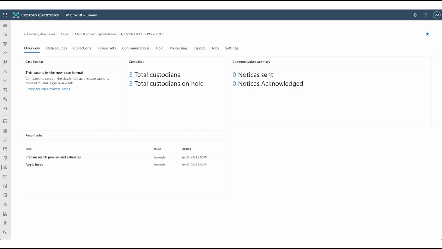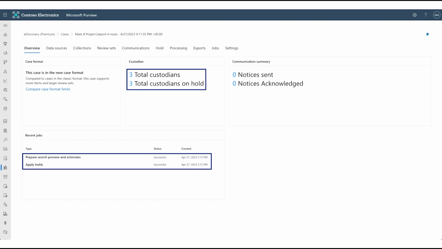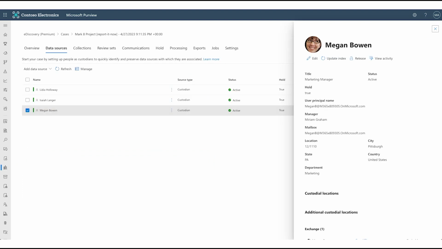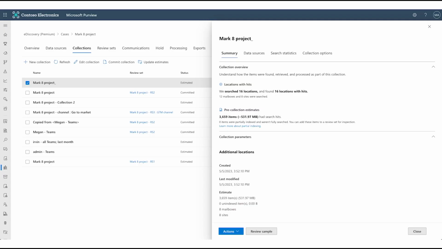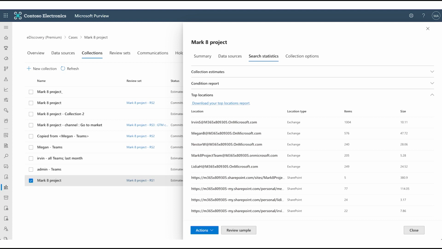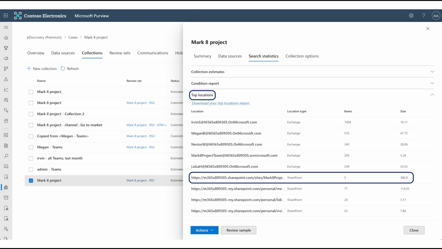Now, jumping into the Purview eDiscovery portal, where I can start to get a sense of what was going on with the communications and content around the Mark 8 project prior to the leak. How much content, how many employees may have been involved, and what type of collaboration was taking place leading up to the leak. Exactly. This collection estimate tells me top locations with relevant content around the Mark 8 project. I can see here there are some large files in one employee's OneDrive for Business that may be relevant. And given their size, I'm guessing they might be Teams meeting recordings, which would be great content to review to understand if the leaked information was discussed with a broad group.